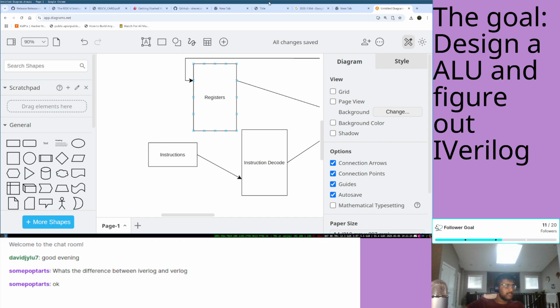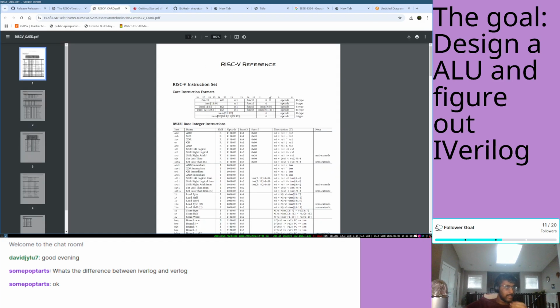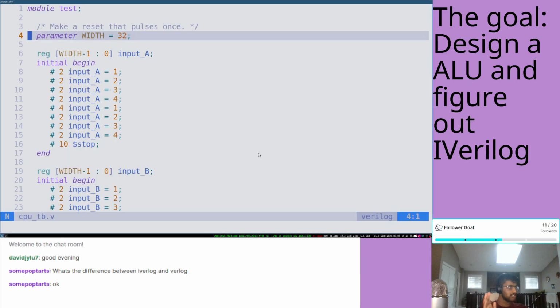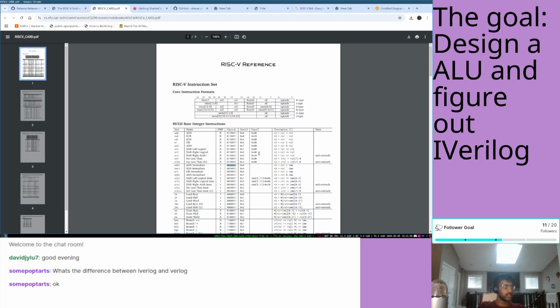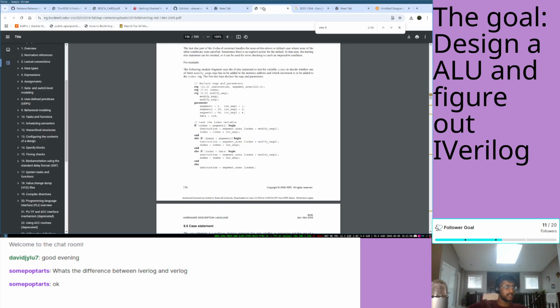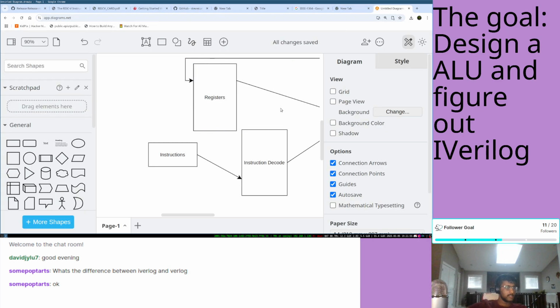So hold on, let's manually generate that, right? It's going to be an add immediate with x0. Obviously x0, because we know in RISC-V it connects directly to 0. So let's just slowly work our way up there, right? We're going to set up all the parts of our, and then hold on, let's go back here.